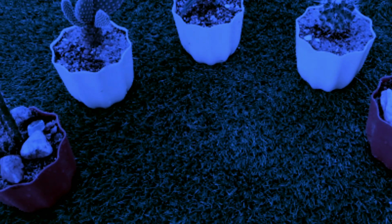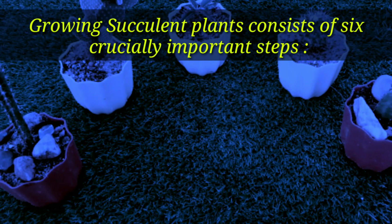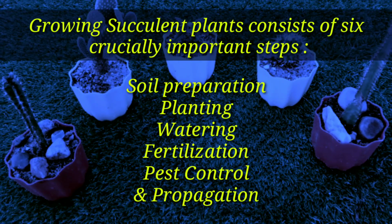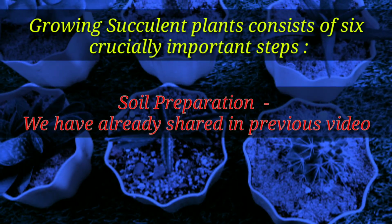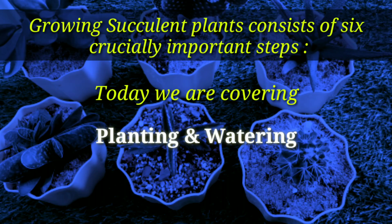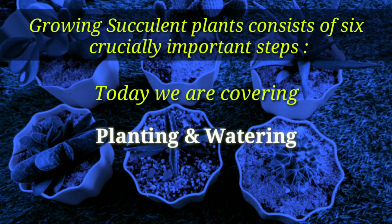So friends, growing a succulent plant consists of 6 crucially important steps, and these steps are soil preparation, planting, watering, fertilization, pest control and propagation. The easy soil preparation part we have already covered in our previous video, and in this video we are covering the planting and watering part, and other parts we will share on a continuous basis after this video.